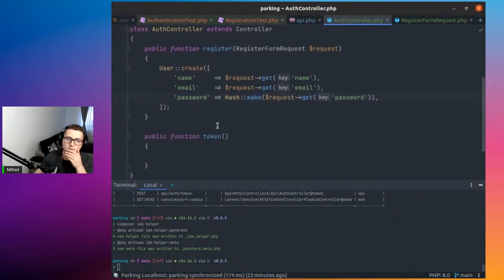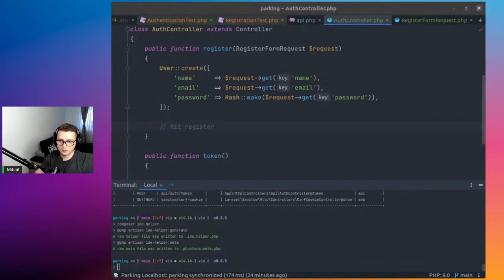And so one issue that I have here is when we hit the register endpoint, do we want to return the token directly, or do we want to return a success message and then do the authentication in a separate request? Anyone has any opinions on this?